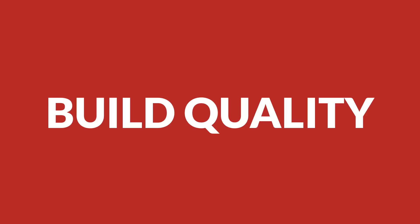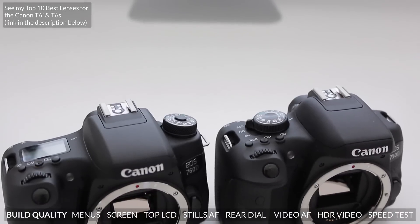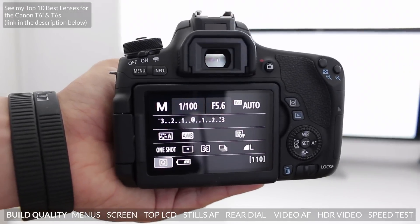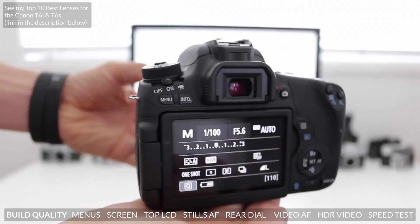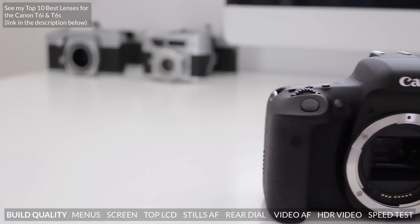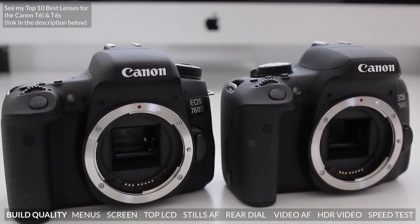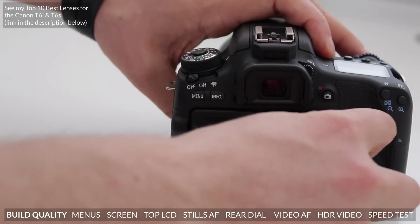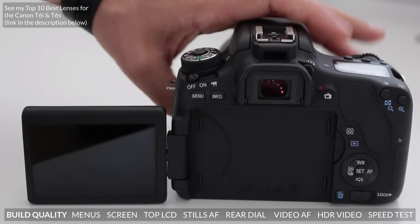Anyway, let's take a look at this brand new camera and its build quality. The first thing you'll notice about this new body is that it's got some really nice new additions, specifically a new control dial on the back and a new LCD on the top of the camera. The T6s is still quite a lightweight camera, especially compared to the 5D or the 7D, but it's definitely got a little bit more weight compared to the T6i, which means it's going to be a little bit less front-heavy when you throw on a bigger lens. On the back, we've still got that beautiful swiveling touchscreen, and with the new hybrid autofocusing system, this camera has become so much more powerful.